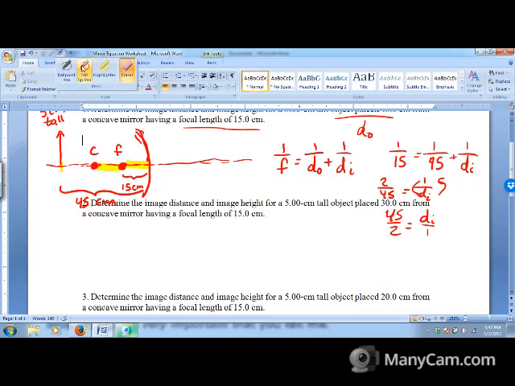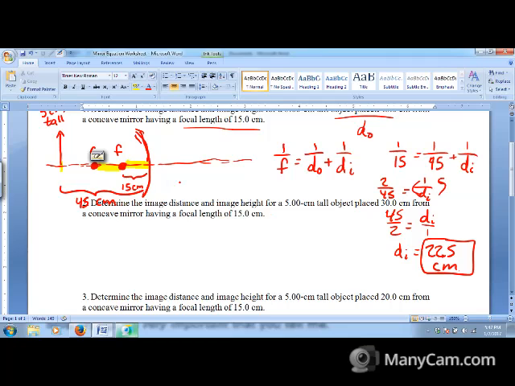Now, that 22.5 centimeters is positive. You don't have to put a plus in front, but some people do. If the image distance is 22.5, that signifies that the image is 22.5 away from the center, in this direction. Okay, so we can kind of plot that. If 15 is right here, 30 is right here, 22.5 is actually right in the middle. It's right here.